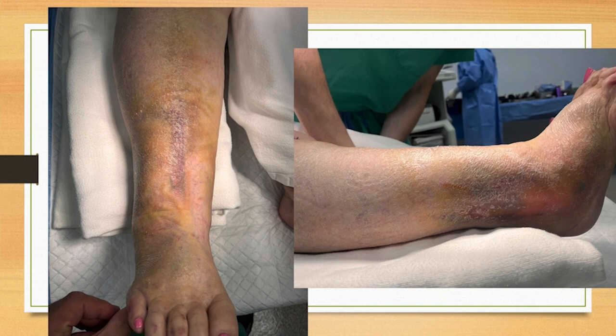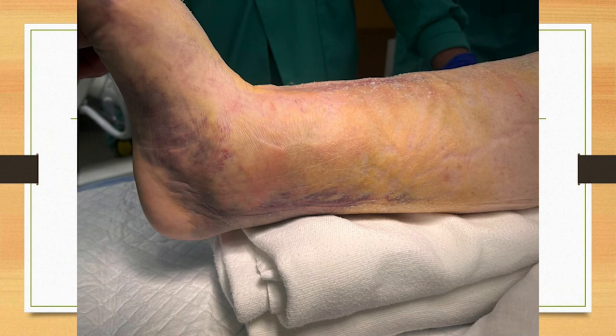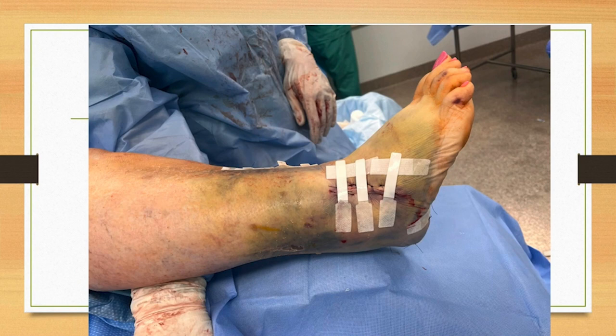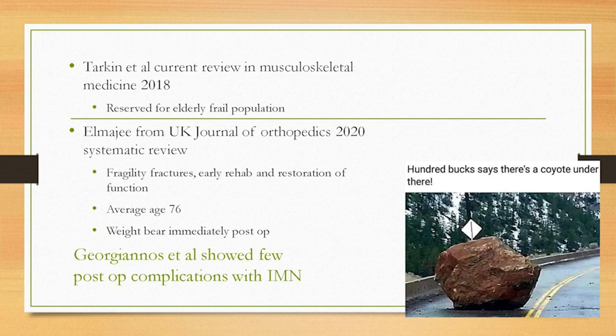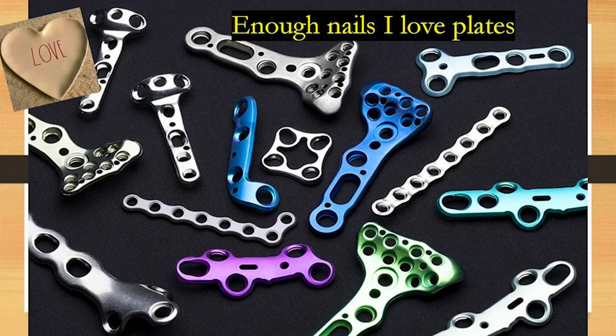Some of these soft tissue envelopes are not fantastic. Here's a recent case: 72-year-old female with significant swelling and serious fracture blisters laterally — not a great candidate for plates and screws or even a fibular nail. So we just do the hindfoot nail, use some closure devices, pretty minimally invasive. She can ambulate post-op day one in a walking boot with a little cut-out where the incision is on the bottom of the foot. Articles show the average age of patients who do very well with hindfoot nails is 76, with immediate weight bearing.